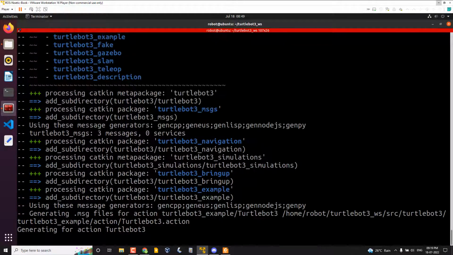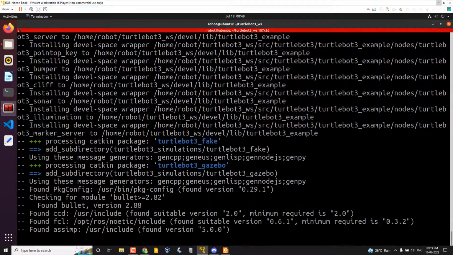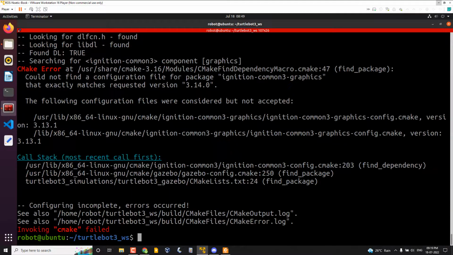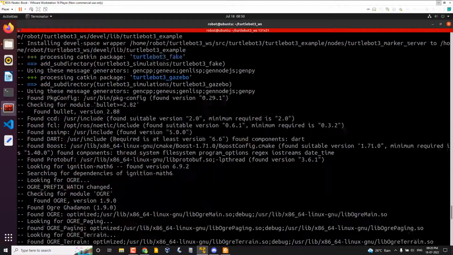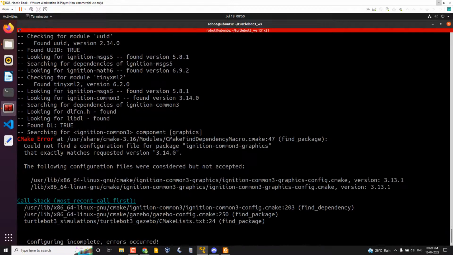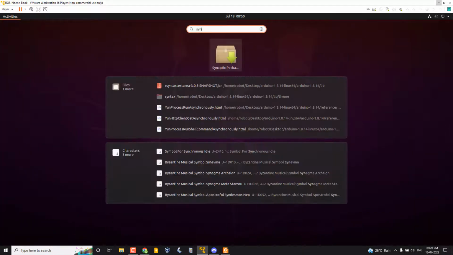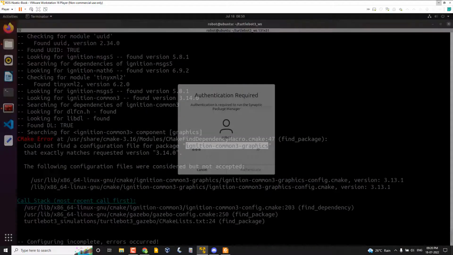So it is building. Let's see. Okay, got it. There is an error, mostly because of the Gazebo version. It is complaining that it could not find a configuration file for the package Ignition Common 3 graphics. So let me check that package in Synaptic.